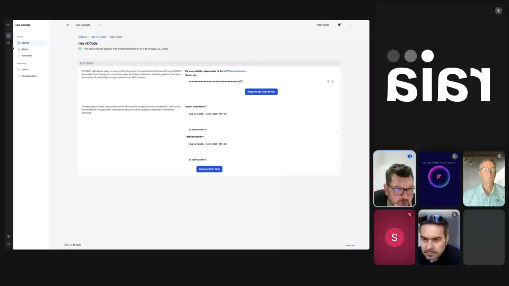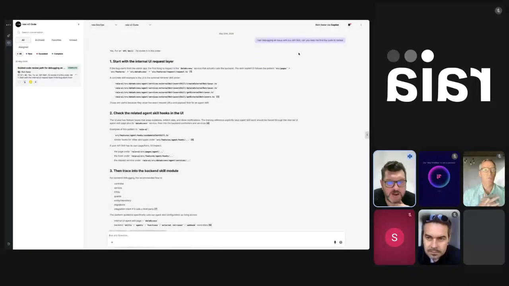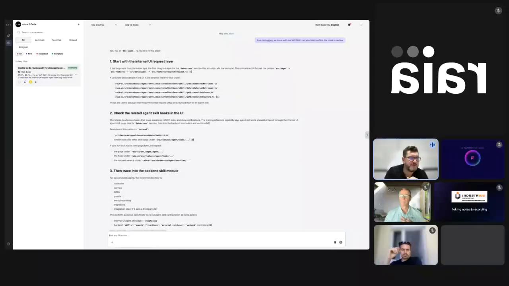So now I'm going to show an example of how I would use it. I'll come into this agent and say something like, I'm debugging an API skill, right? I'm just showing you this from a visual perspective. Typically, this would show up in my IDE, and I could go right to the code and start making adjustments. But essentially, what we're talking about here is what is possible now that this has been trained on my code.